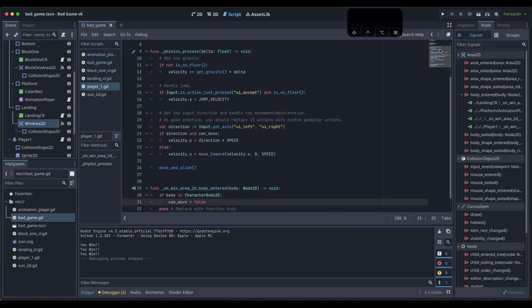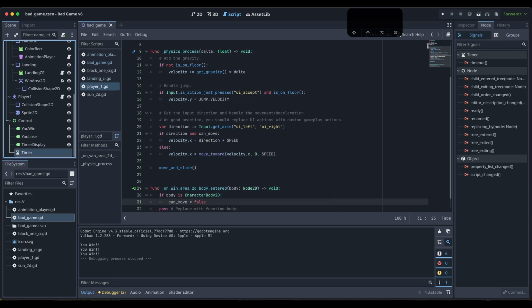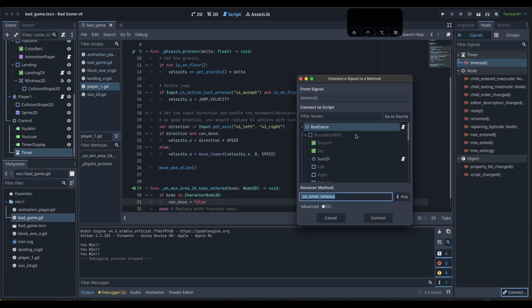Now, let's say we wanted to add a few things that had to do with our timer. Our timer can send some signals too. The first thing we're going to do is connect our timer, and we're going to use the timeout function. So when the timer stops, we're going to connect that to our animation player.